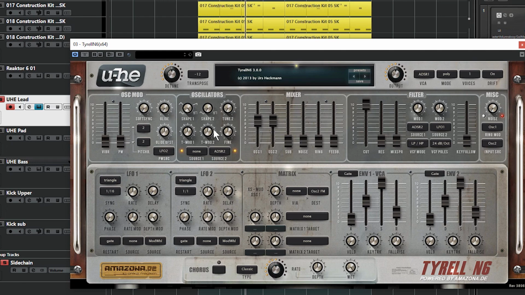Now, as I say, we're going to keep things really simple and just go over the super basics, so we're not going to go through the mod sections of this. So over here next to this, we've got the mixer for the different oscillators. So like I said, you've got two main oscillators. That's controlled by these two shapes here. And then we've got the volumes for either. Of course, you can mix them together. Then we have a sub oscillator as well, which you can just mix in.